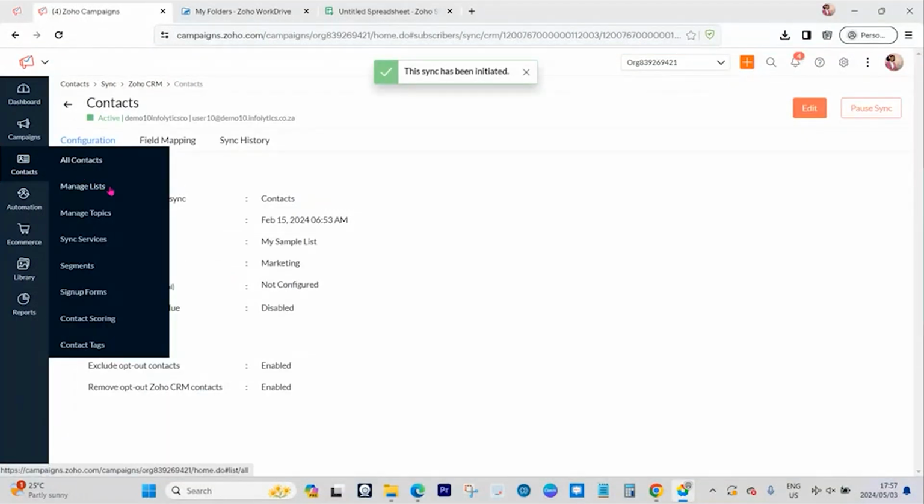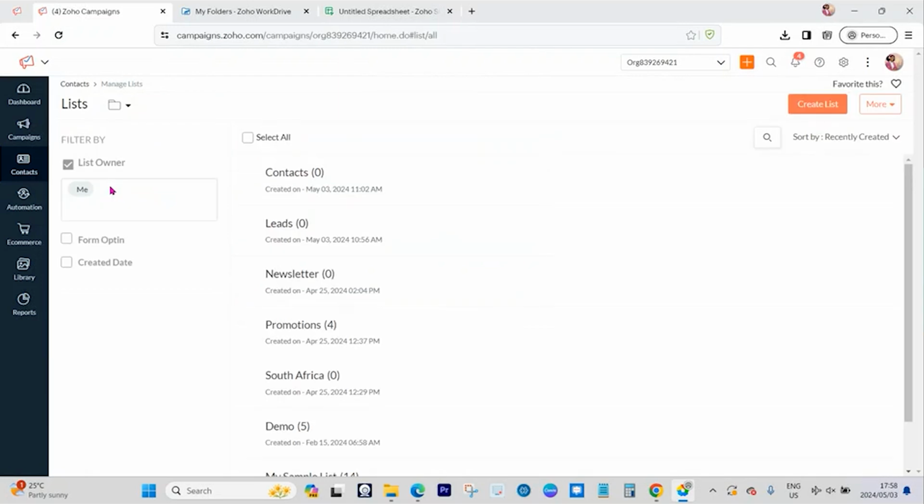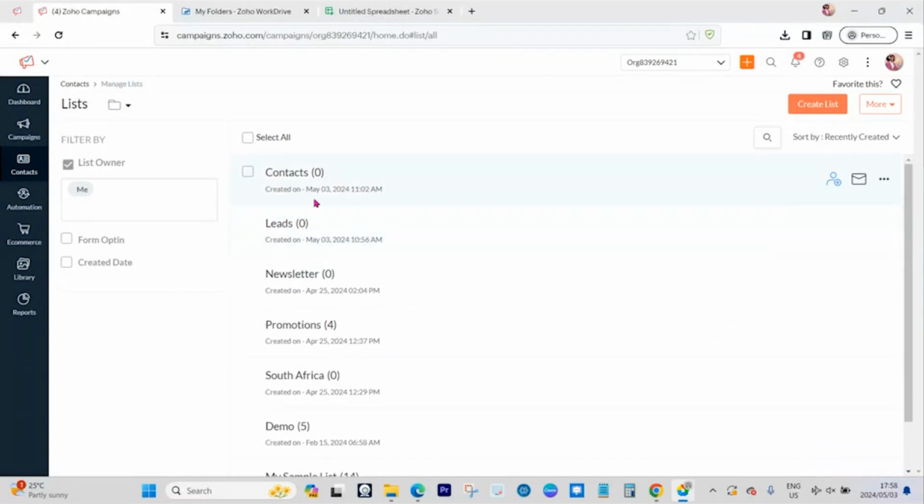All right, so another thing that's very important within Zoho Campaigns, you've already spoken about mailing lists, but the reason why mailing lists are important is that they help you to be able to categorize your data. Okay, and then once you've put people, contacts into your list, you can then further segment them. Or you can use segmentation to build up a mailing list. All right, so to create a list, pretty straightforward.